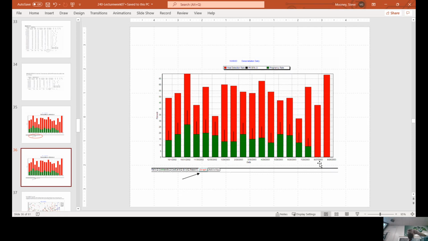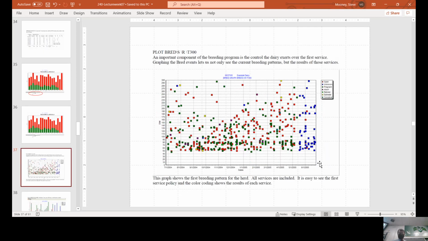Where are we in this diagram? The highest month we have is a little over 65. So if you look at an average, you're probably down around here, which is less than 50%. So that goes back to looking at that other diagram. It becomes very obvious here that we've got some work to do. So heat detection rate, that's probably where we've got to figure out what we're doing.